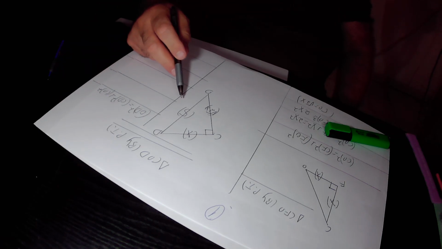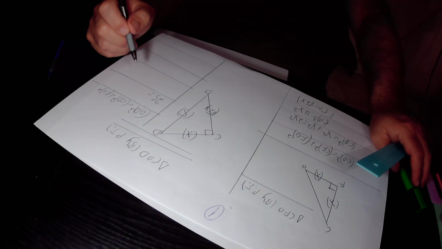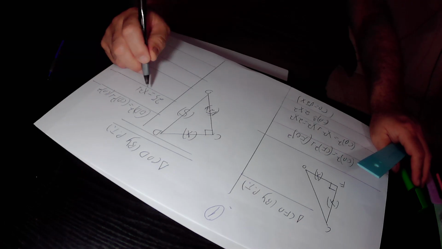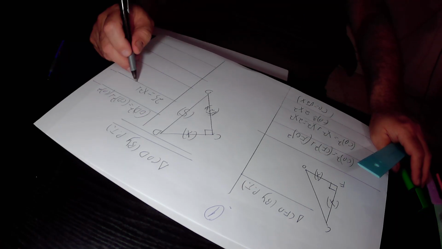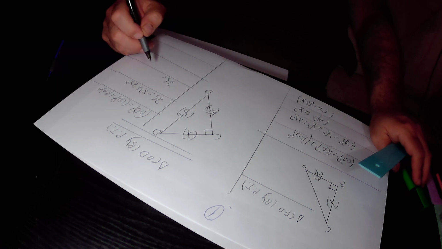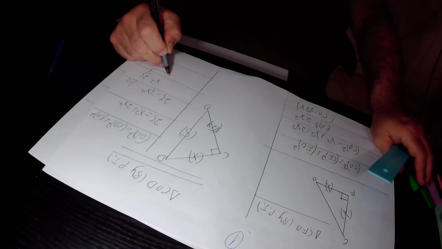The hypotenuse OD equals 5, therefore OD square is 5 square, that is 25. And it equals CD square. CD is x, therefore CD square is x square, plus CO square. CO is equal to 2 times x, therefore CO square is 2x squared. So in total, we found that 25 equals x squared plus 2x squared, which is 3x squared. Here we divide this equation by 3 and finally get that x squared equals 25 over 3.